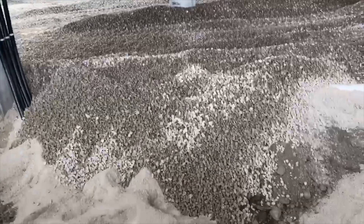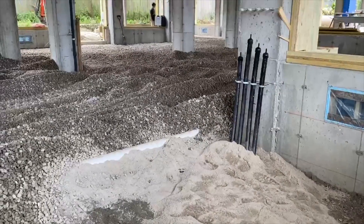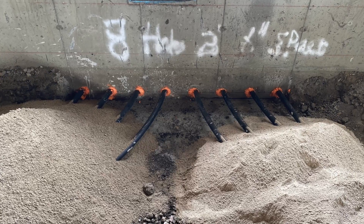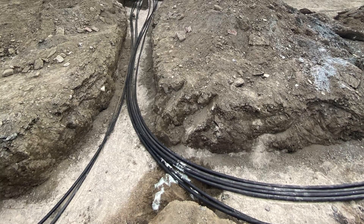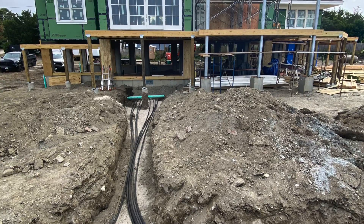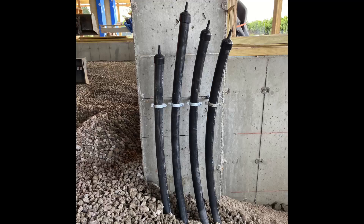There is no outdoor equipment at all with this geothermal system. They have a couple of pieces of equipment going into two mechanical rooms, plus a third unit in the attic space, but all equipment is housed inside the house. If a flood happens, there's nothing outside to get damaged — it's all underground. Being so close to the water also means nothing outside can deteriorate from the salt air.